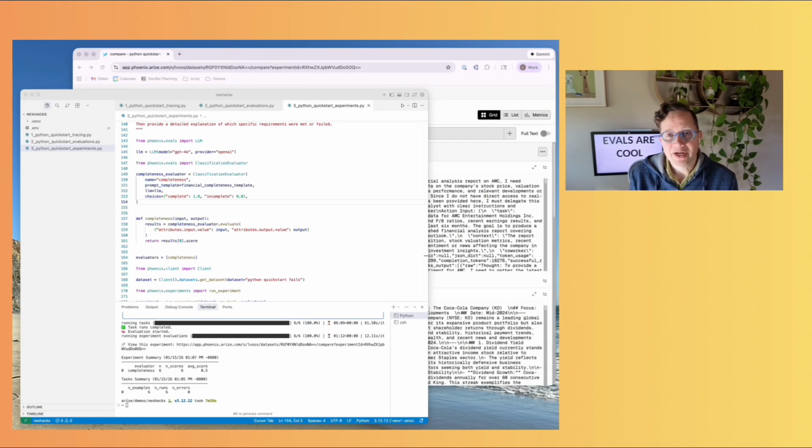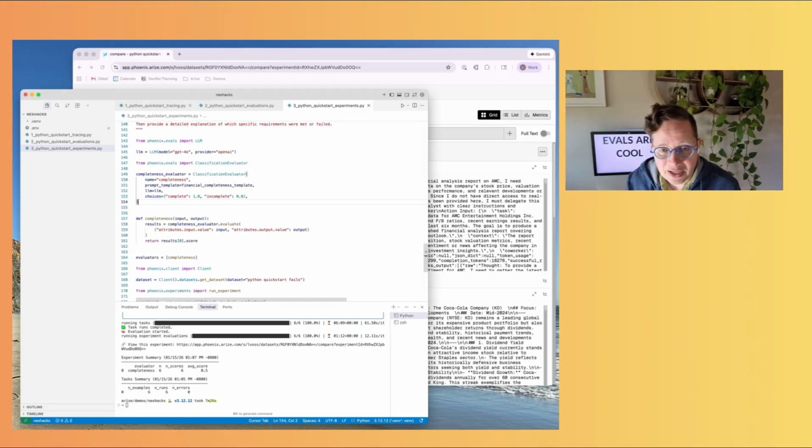Now that you've learned all about Evals in theory, we thought it would be useful to demonstrate how they work in practice. To that end, we're going to be doing a series of 3 quick videos. The first will cover basic observability, capturing traces, inspecting them, and understanding what they mean. The second will take a set of traces and use them to create an actual evaluation, a test of whether the traces are good or bad. In the final one, we'll run experiments. We'll take some traces and create a data set, and then attempt to improve the performance of our app by measuring the success of whether our evaluations improve or not.